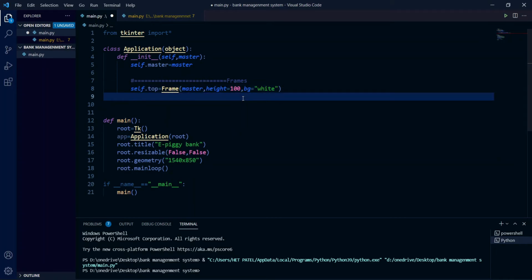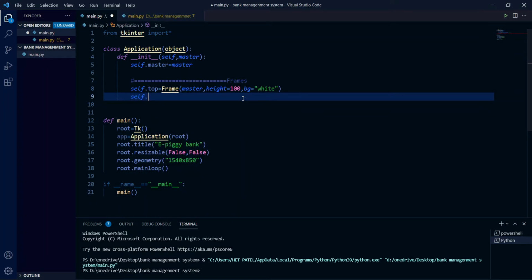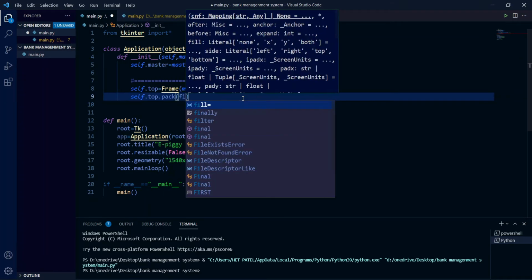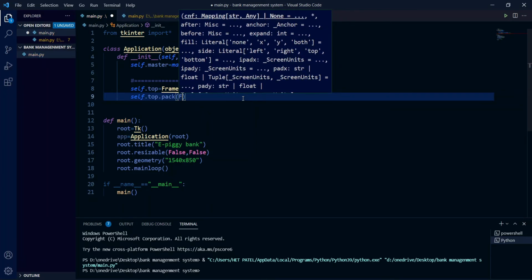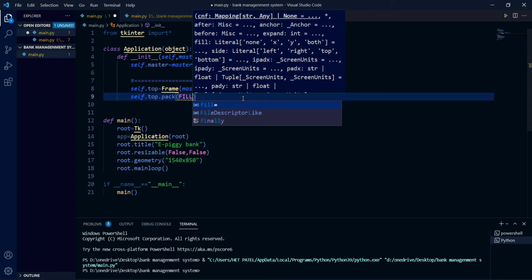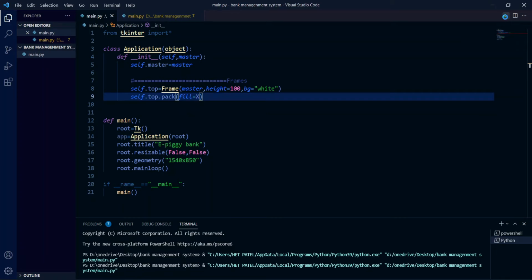Okay, so here we will say top.pack, and we will say fill is equal to X. Now if we run it, you can see over here we can't see anything because it's only white color.